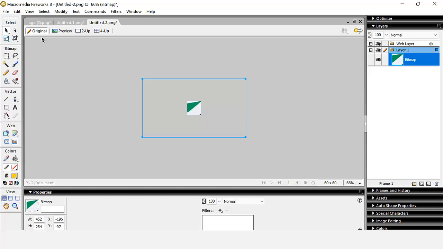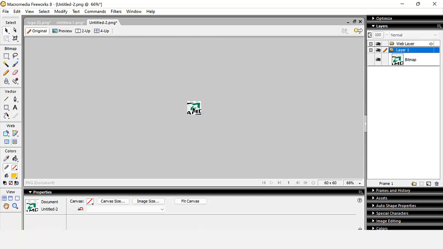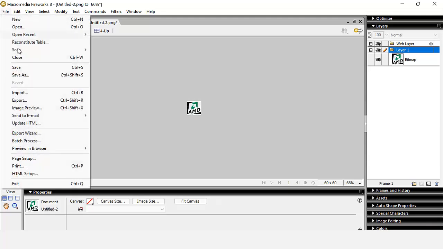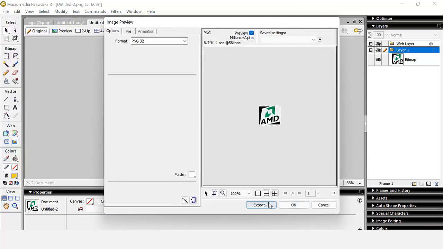The size is actually 60 by 60, so you can just make the image size very small. This AMD, we'll use it a little bit, so you can see the way it shows.